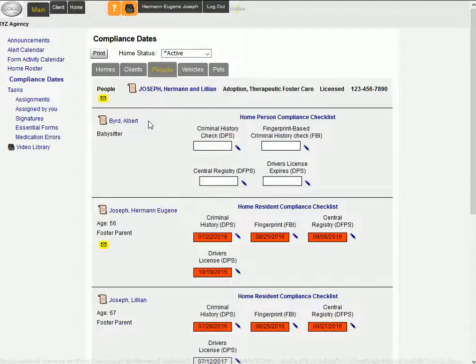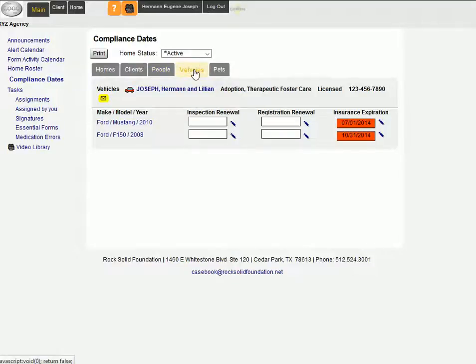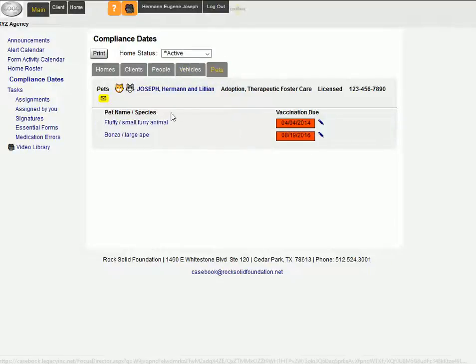Under people, here are your criminal background checks and driver's license for the people in your home. Under vehicles, we have your vehicles, your inspections, renewals, and your insurance expirations. And under pets, here's a view of vaccination dates for your pets.